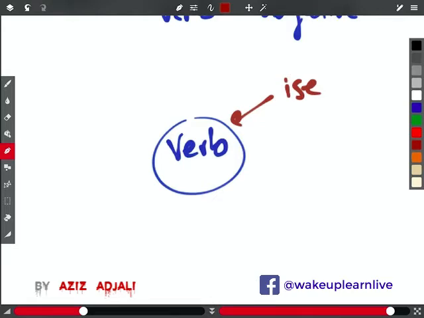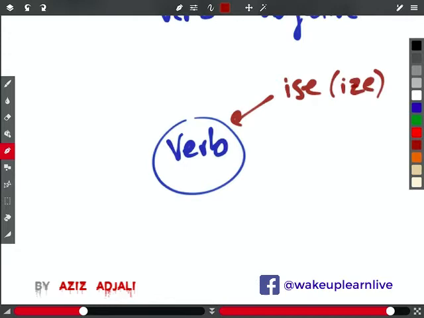We have memory, to memorize. We have advertisement, for example, to advertise. We have to authorize, to modernize, to normalize, to equalize. All of those, they end with ize. This ize, as I told you in another lesson, we can put it with S or Z because they are both correct. One of them is American and the other one is British, so no problem. Either S or Z is correct.